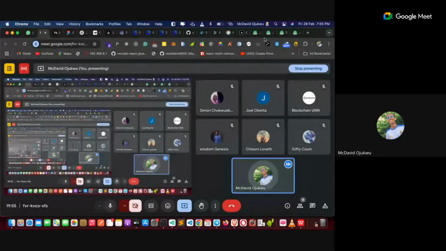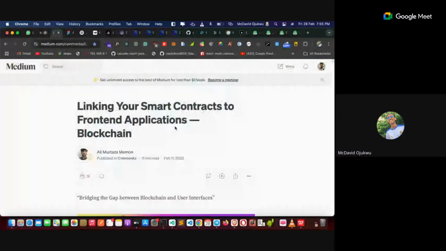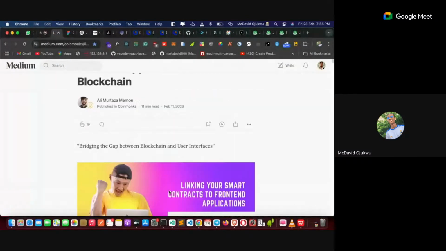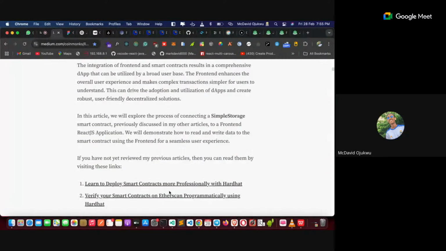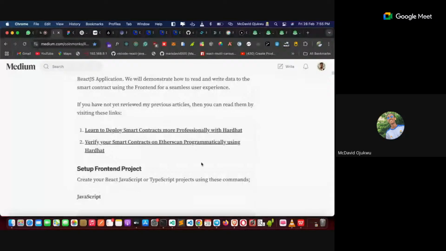Yeah, I can see my screen, right? All right. So this is the article we're using in our last class. We are going to be creating.